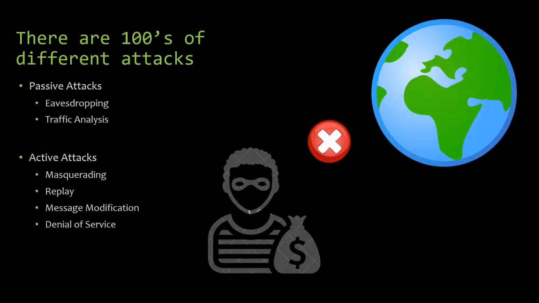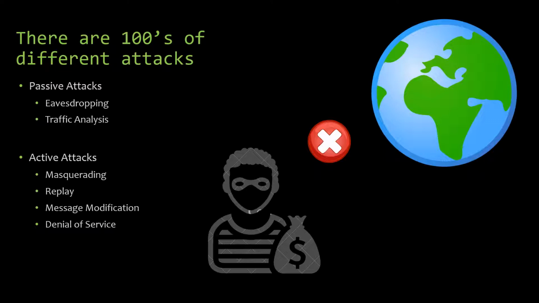Traffic analysis is really about monitoring the transmissions for patterns of communication, and there can be a considerable amount of information gleaned from this, and it can be very, very beneficial to the attacker. Now, in terms of an active attack, that's probably more along the lines where an unauthorized party makes modifications to a message or a data stream or a file. It is possible for these attacks to be detected, but they're not always preventable.